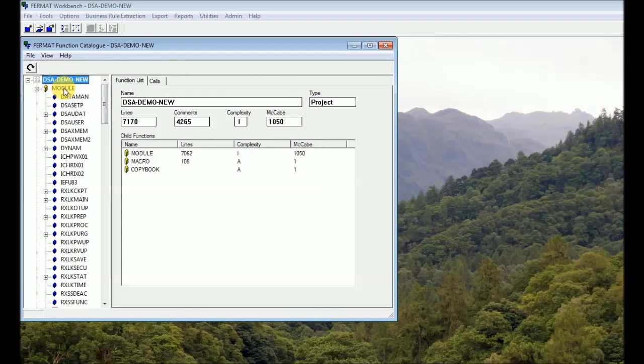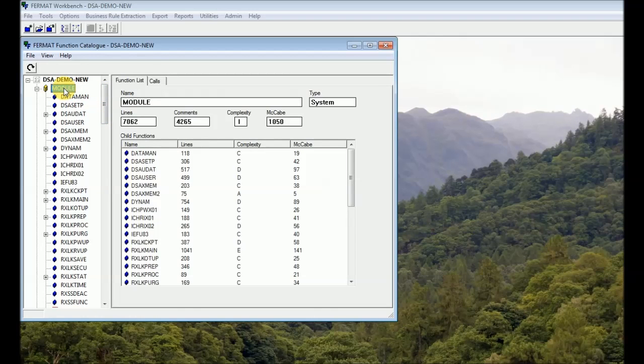If we select module on the left hand tree, you get the details in the right hand view pane, which gives you a little more detail. All the modules, again, number of lines, complexity, and the McCabe, which is an industry standard complexity.